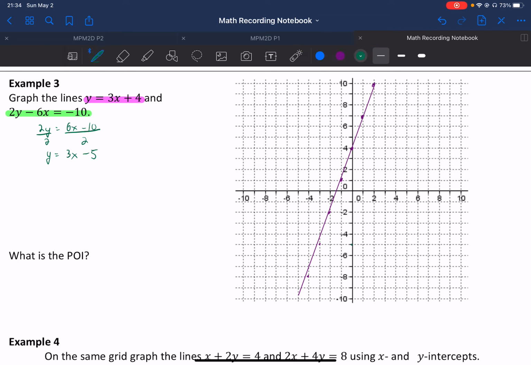Y-intercept's at negative 5, over 1, up 3, over 1, up 3, and keep doing this until you feel like a broken record, and you got to plot it. Now go the opposite way, down 3, over 1. That was short. Let's move it down, get our lovely little way to make a straight-ish line. Pray it works. There we go. Uh-oh.